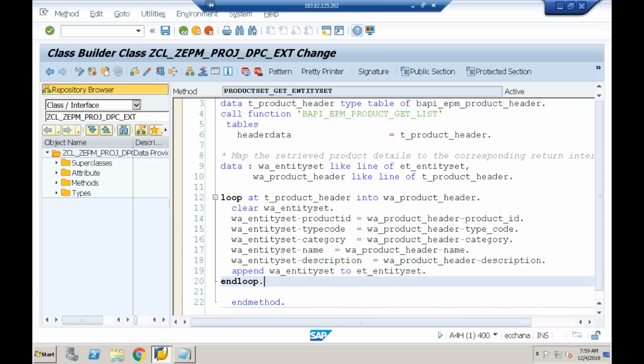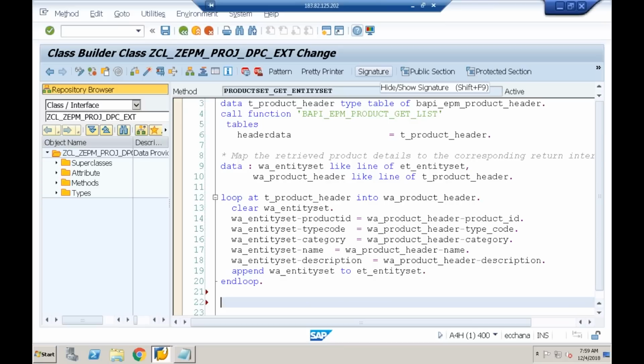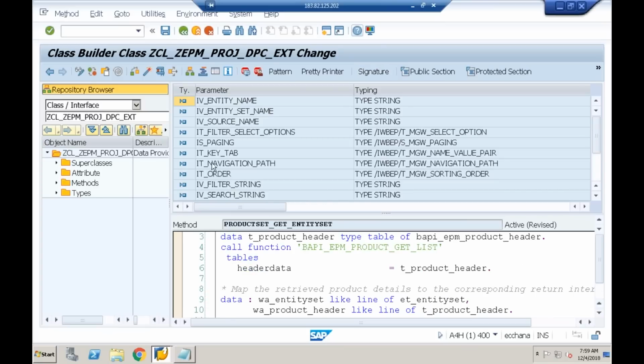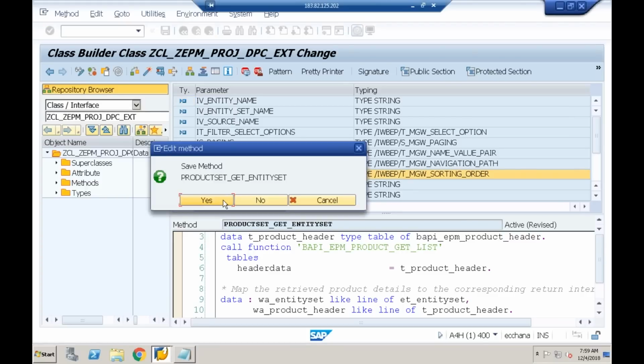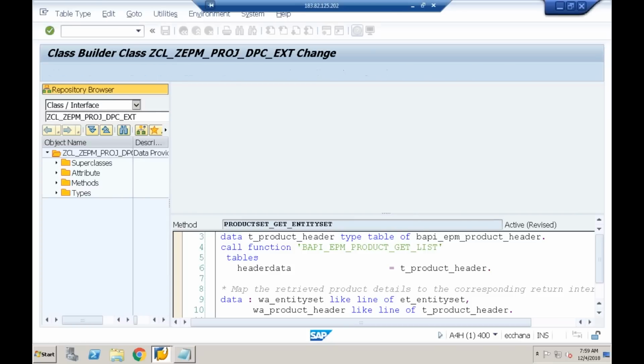Somewhere at the end, after mapping into the return internal table, what is the parameter which carries the order by information? IT_ORDER, which is of type internal table. If you see a T here, understand it as an internal table. Let me double click on this.